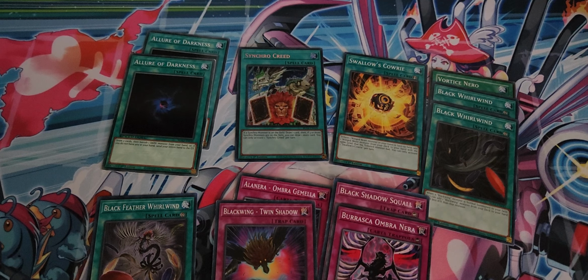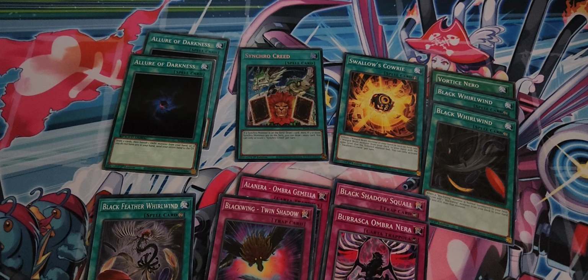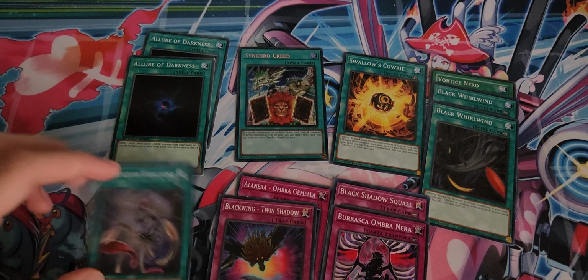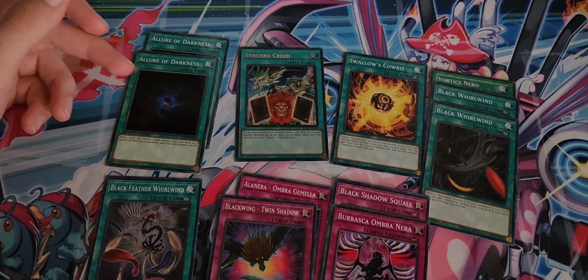This is your negate. This is really used to easily get out more synchros by recycling materials. This allows you Reborns, and with this you can banish stuff to draw 2.